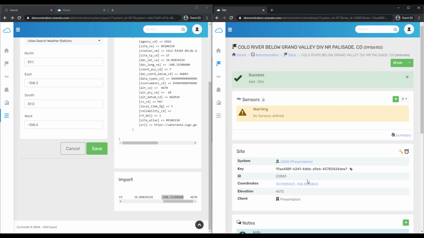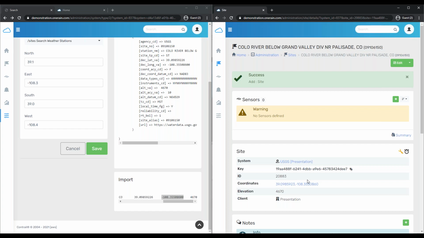so there is not going to be any data. As you may have guessed, a site basically serves as the physical location for all of the data. It has a set of coordinates, so this is basically what a lot of you guys might think of as a station. That would be what we call a site in Contrail. Sensors serve as the individual data types, data points that we are bringing in. So we would set up distinct sensors for discharge, for stage, for rain accumulation, temperature.